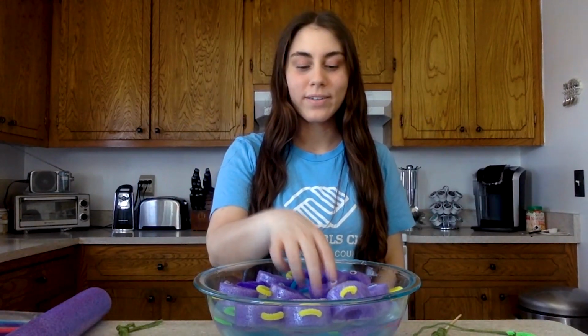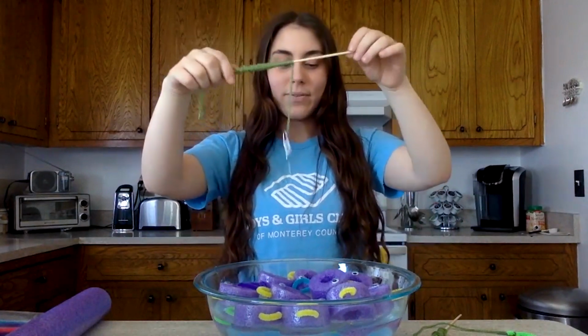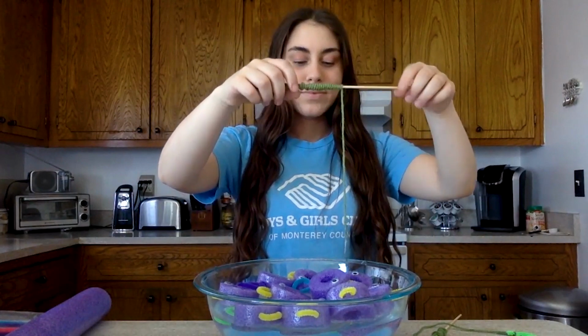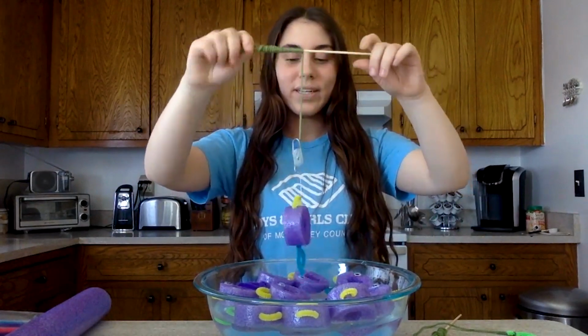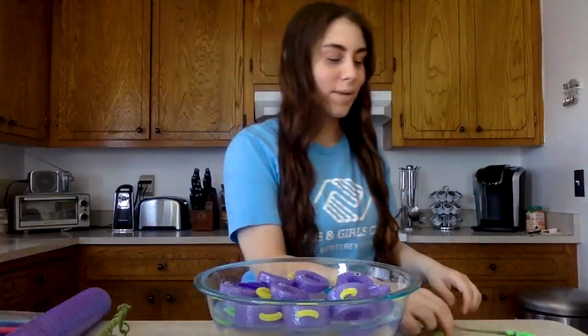Once you have all your fish and your hook made, you can start setting up your activity. So go ahead and put your fish inside a large bowl of water and take your hook and you can start fishing. How many do you think you can catch? So I'm going to start with my paper clip hook and go ahead and unreel and try to catch a fish. I caught one. Reel it in. Here's my first catch. Now I'll go ahead and try my pipe cleaner hook.